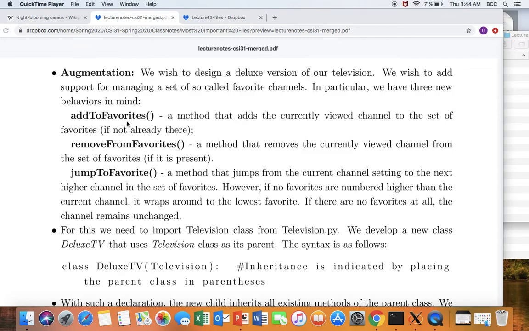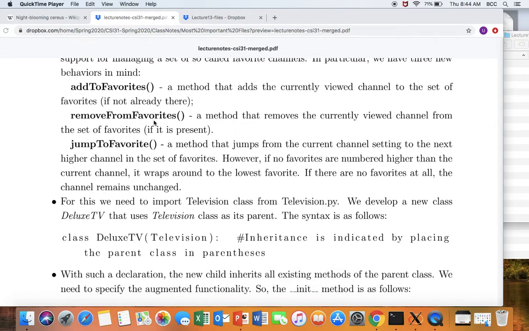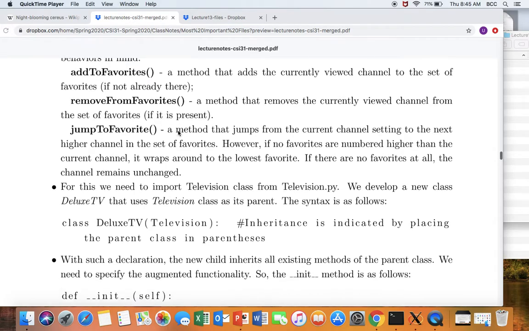So add to favorites, a method that adds the currently viewed channel to the set of favorites, if that currently viewed channel is not already there. Remove from favorites. This will be a method which removes the currently viewed channel from the set of favorites if it is presently in that list.